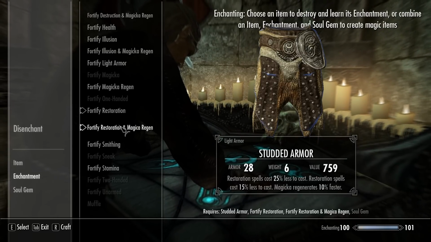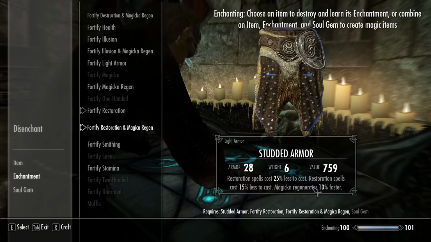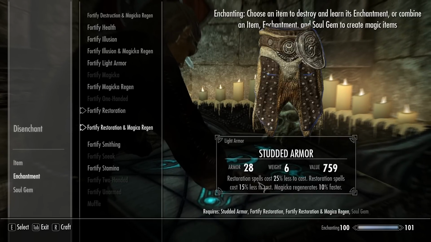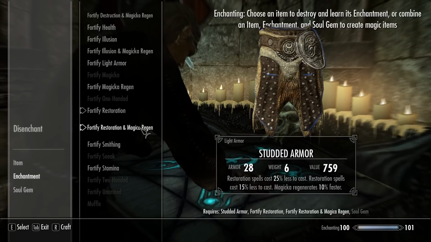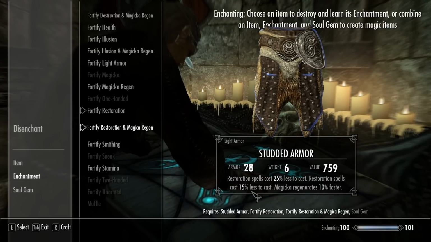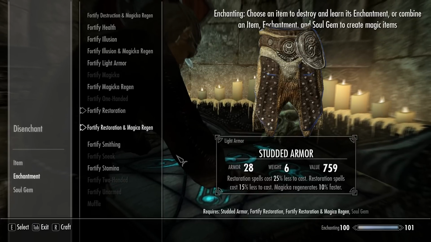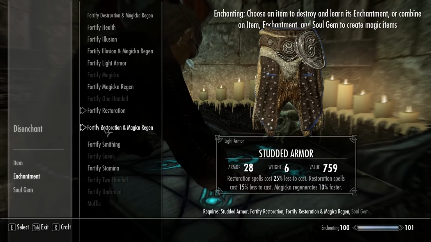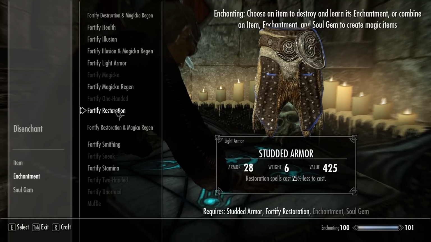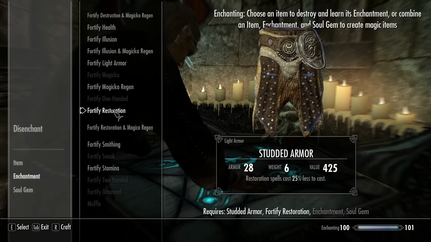You'll note that for these hybrid enchants, it's what's mentioned right after this restoration right here. So the Fortify Restoration will give you up to 25%. The hybrid restoration and magic regen actually gives you 10% less to restoration, but then also gives you 10% magic regeneration. These can be pretty handy. You can put any one enchantment on up to 4 pieces of your gear, and I'm going to detail some more about that in just a second.